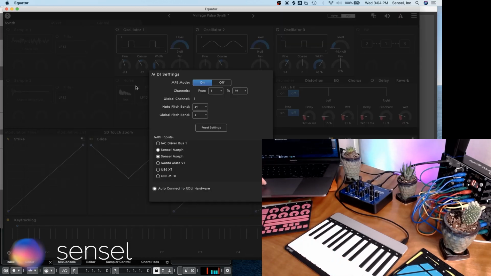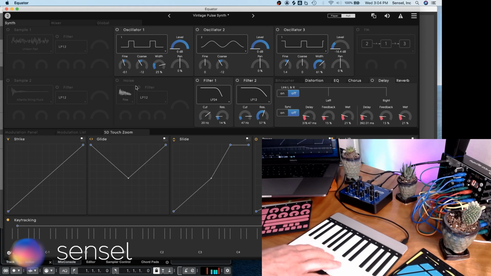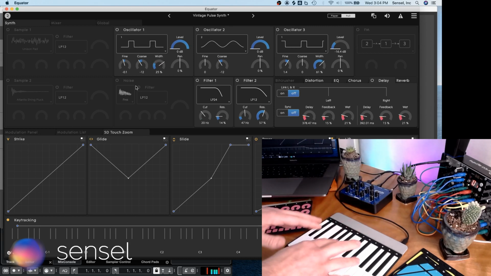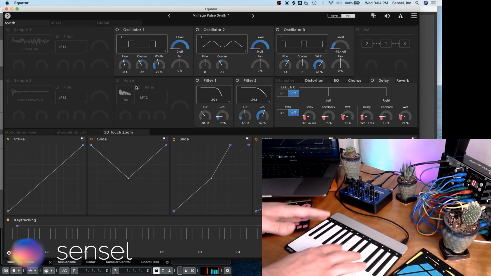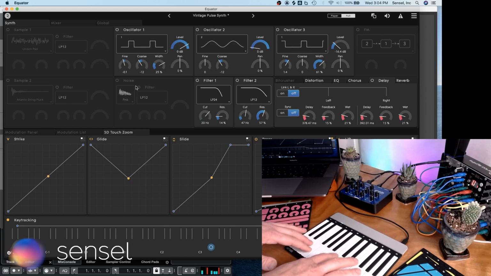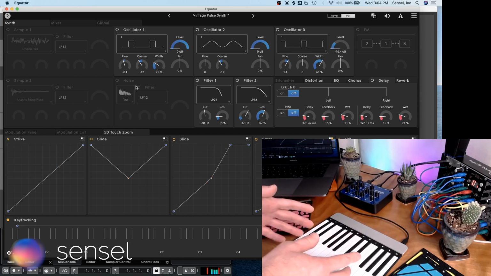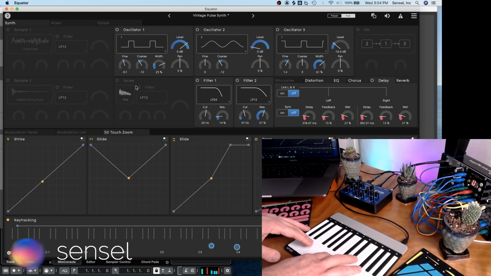So what can we do with this? We can control the filter with our up and down motions. And because it's polyphonic, we can do that individually for each key. And we can do the same thing for pitch bend.